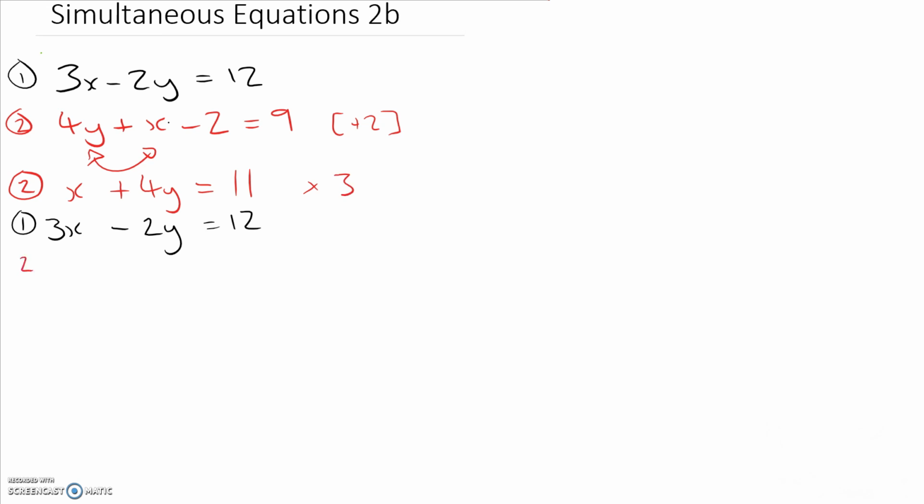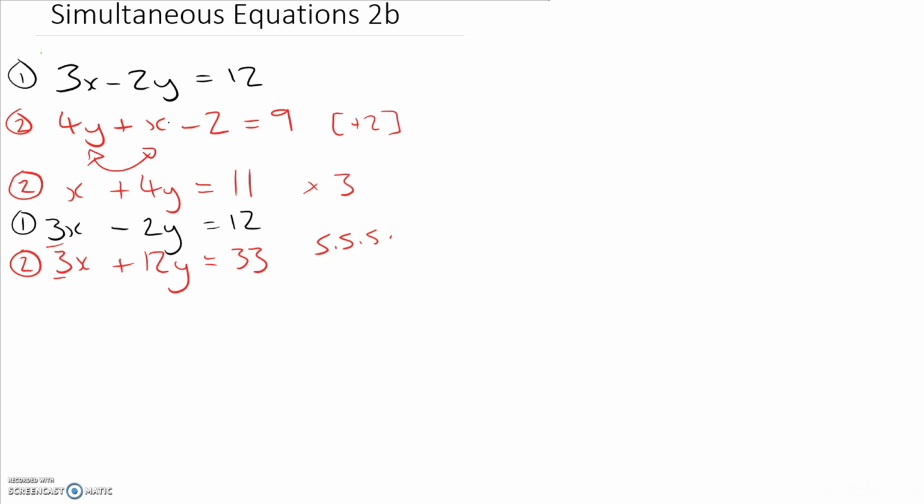Okay, so underneath, let's write the number 2 rewritten. That's going to give me 3x. Like it. It's going to give me plus 12y. And it's going to give me 33. Right, so this time it's the x's that the coefficients are the same. And they're both the same sign. Same sign, subtract. Alright, so we know we've got some subtracting to do.